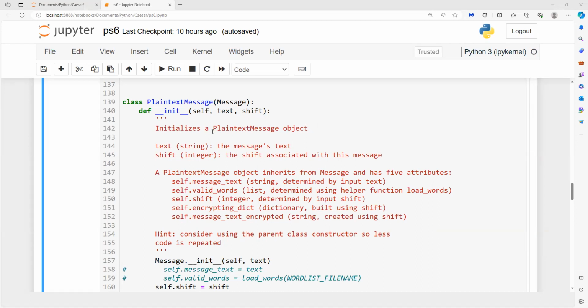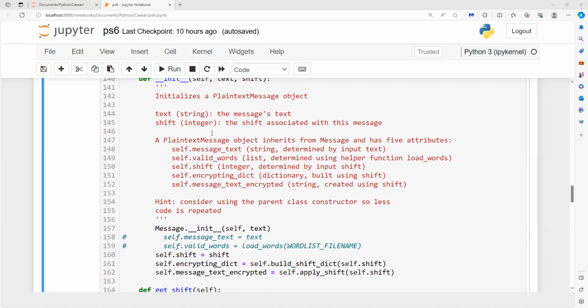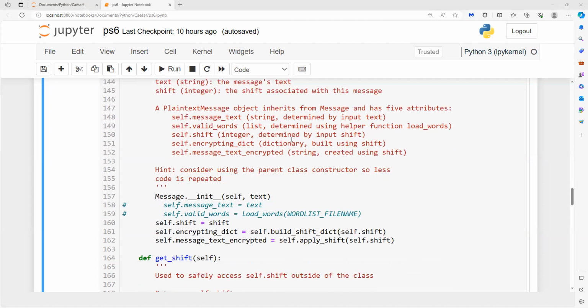And so we are initializing this plain text object here, and we want to use these 5 attributes to define the plain text message. It also inherits from message. I didn't read this super carefully when I first initialized this, so I didn't realize that these were already predefined in the message.